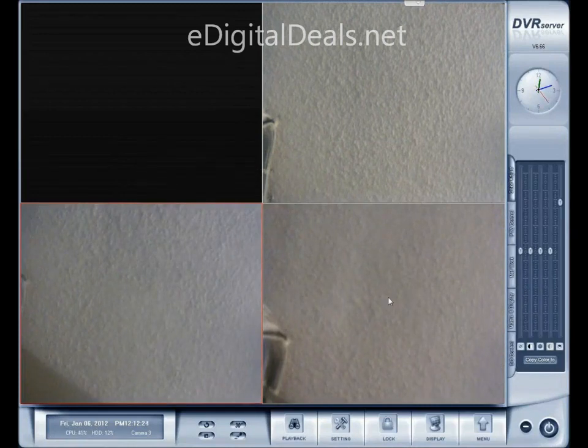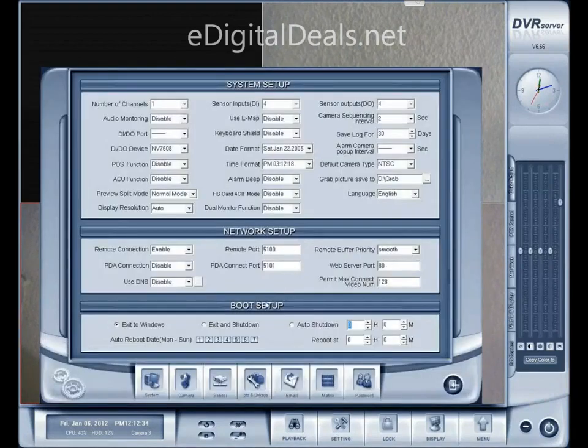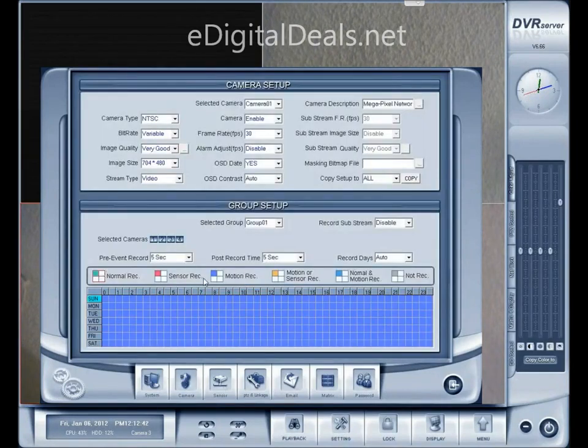To record on motion, we've already enabled motion recording, but since these cameras, they're just test cameras looking at the wall, there really is no motion. If you want to continue your record preferences for motion detection, you would have to click on the settings button and then camera, and right now you can see that all the cameras 1, 2, 3, and 4, they're already set for this blue color or purple color motion recording.